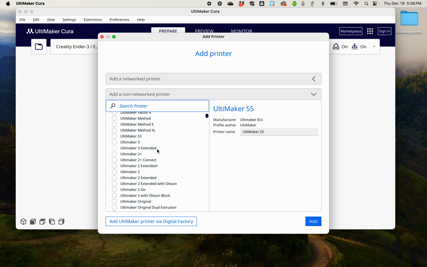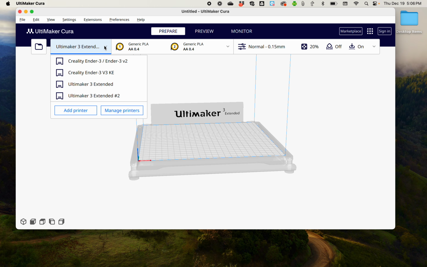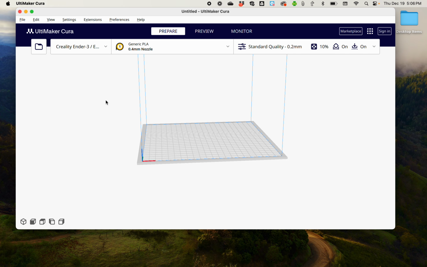And the one we have is the Ultimaker 3 Extended. So you'll add that. We already have it. Maybe it'll appear twice, maybe it won't. Okay. So I can manage the printers and take that one off, hypothetically. Okay. And that's how you set the printer.